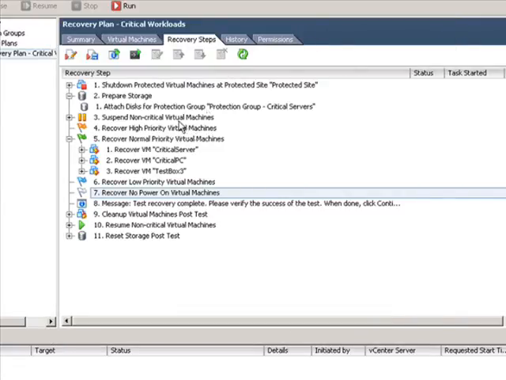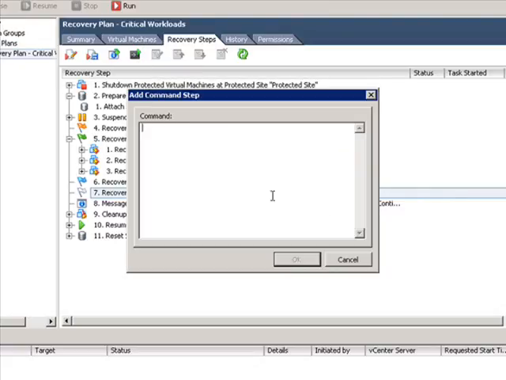So in addition to the timeouts that we can tweak to help the recovery steps function at the right time, we can add a few things to add some flexibility and do some custom things that you might need in your environment. The first piece that we can add into a recovery plan is what's called a command step. It's easy enough to find. It looks like a little command prompt in the middle of this dark thing with a green triangle. We go ahead and click on that, and actually I might cancel.